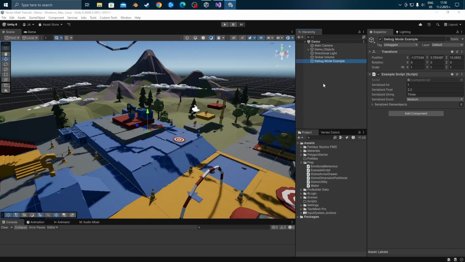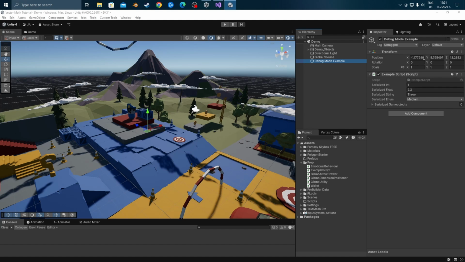If one of your game objects isn't behaving how you expect it to, and you need help to debug it, there is a useful tool in the editor which you can use to help you see what's going on inside of the game object. Now normally the only fields which you will see in the inspector are ones which have been serialized. These are public fields or private fields which have the serialized field property added to them.